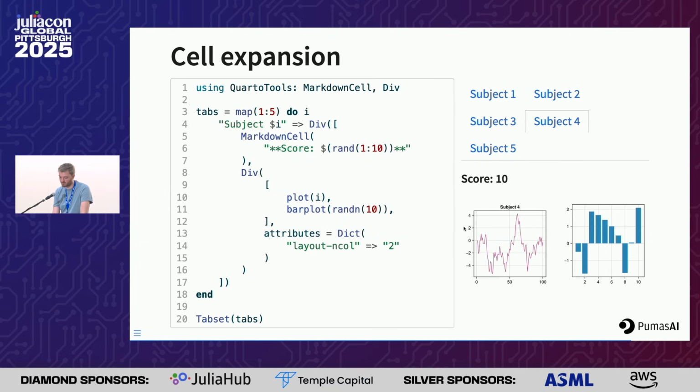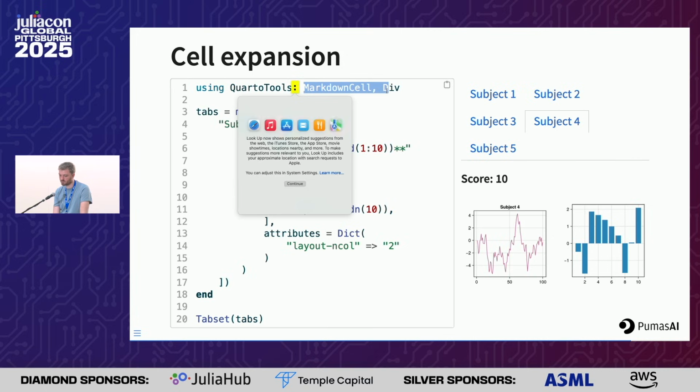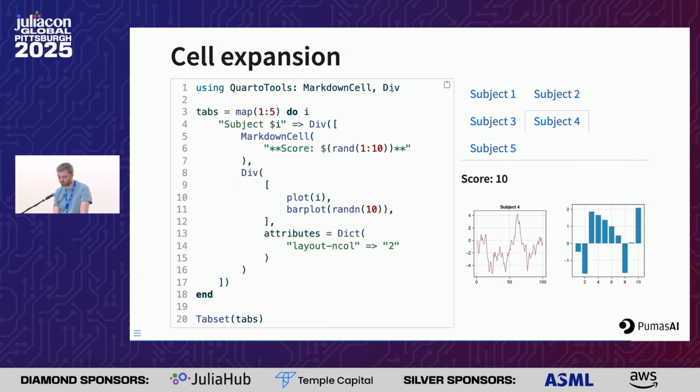And the next example I have is just to show the recursiveness of it a bit more, where now I'm not putting one plot object into the tab, but here I have 2 more helper objects in Quarto tools, like markdown, cell, and div. And the div is basically what makes these fences appear that I was writing manually before. And I use a div and wrap a markdown cell in it, which is just a way to shortcut this output as is function of Quarto, which you can otherwise use, where you print text and then it's used as markdown. So this is like a more declarative version of that.